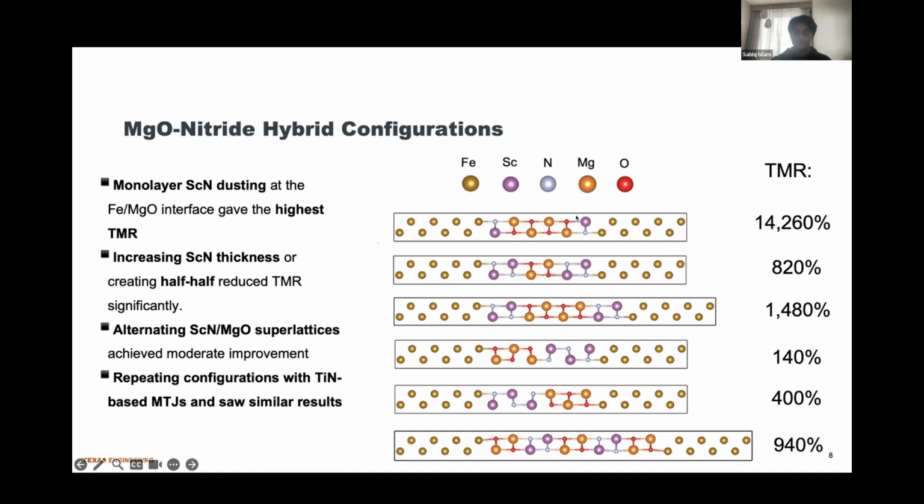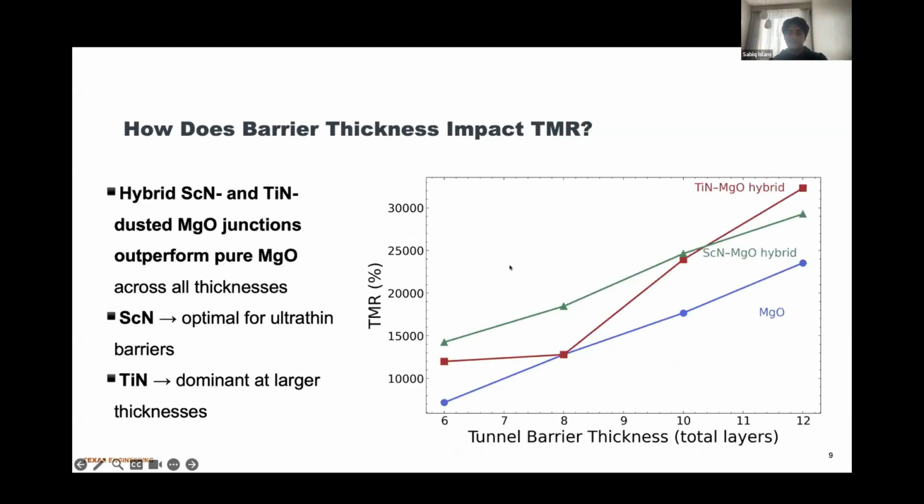So to further evaluate this monolayer configuration, we looked at the pattern we saw with thickening the oxide. That's exactly what we did here. I'm benchmarking MgO, which is in green here, which is just pure MgO, against monolayers of titanium nitride and scandium nitride, where I'm keeping one layer at each of the interfaces while thickening the oxide in the middle.